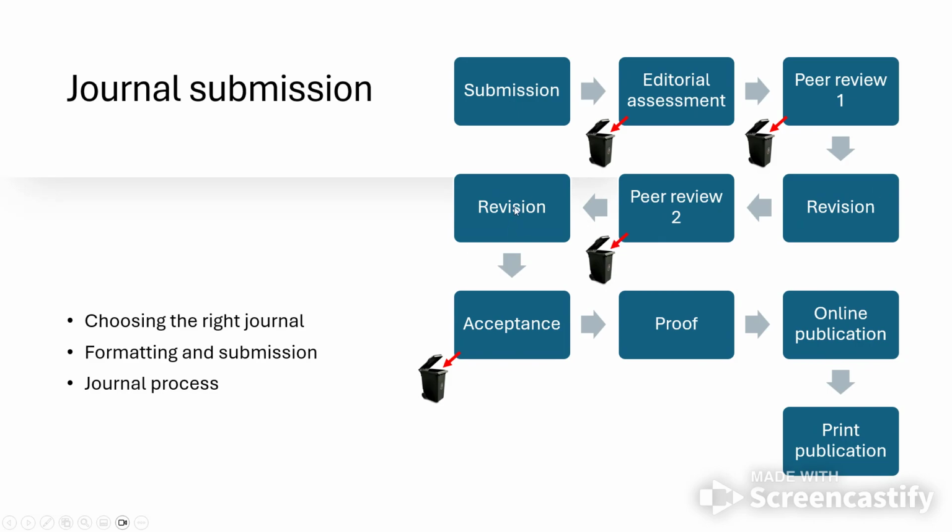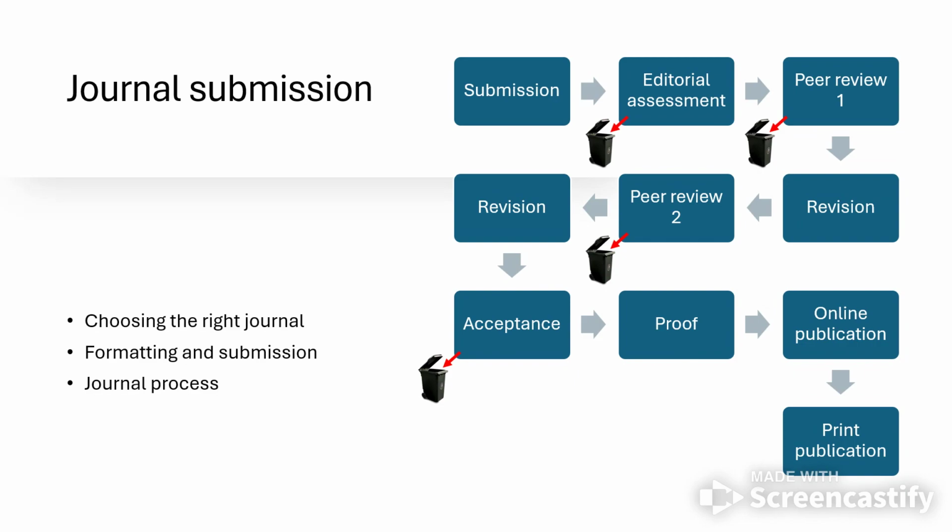If you get a chance to revise it, you send it back to the journal, and hopefully by this point they think you've done a wonderful job and they accept your manuscript. There's then a little bit of a delay while the journal sorts your manuscript into a format they want to publish, and then they send you a proof of the manuscript, which looks like how it's going to appear, usually as a PDF. You have a look through the proof.